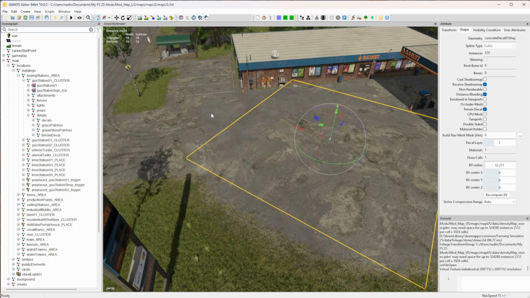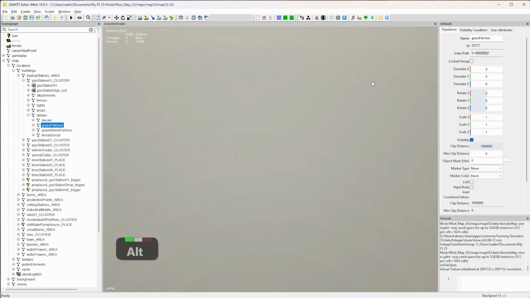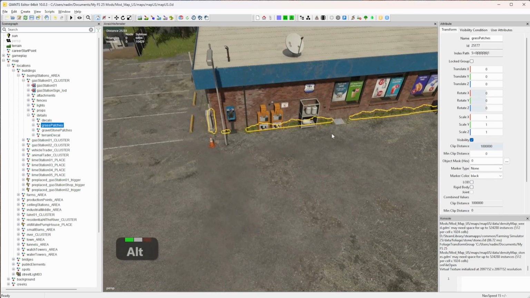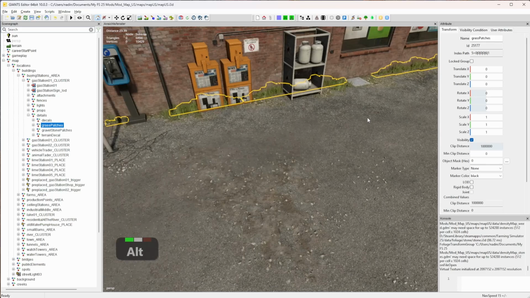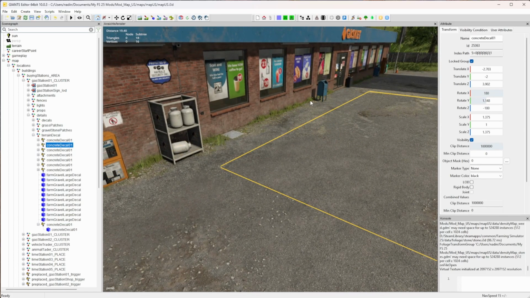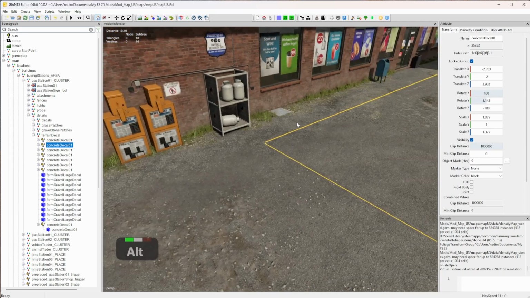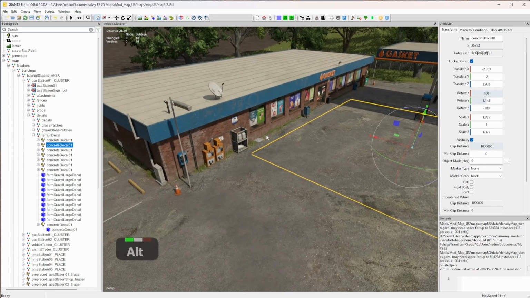Also, what is new in this version of Farming Simulator is that they are using grass patches as deco objects. That was not the case in the older versions. So here you can see that we have these small grass patches next to the building. In the old Farming Simulator versions, that always looked very clean and therefore not very realistic. And so having these small assets next to the building makes it look a lot more natural and realistic.